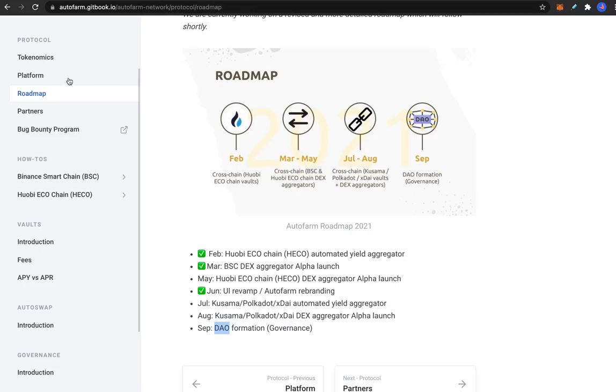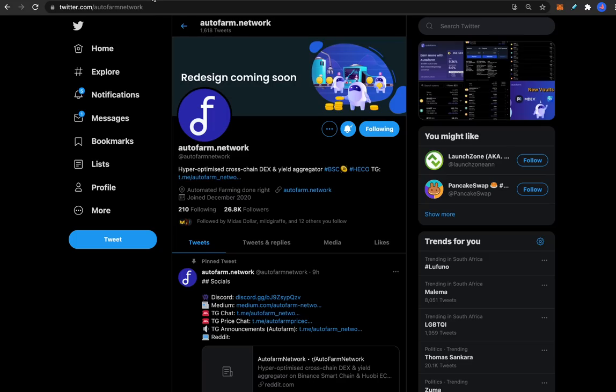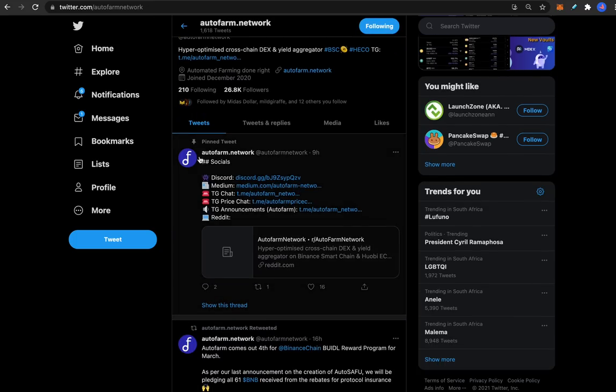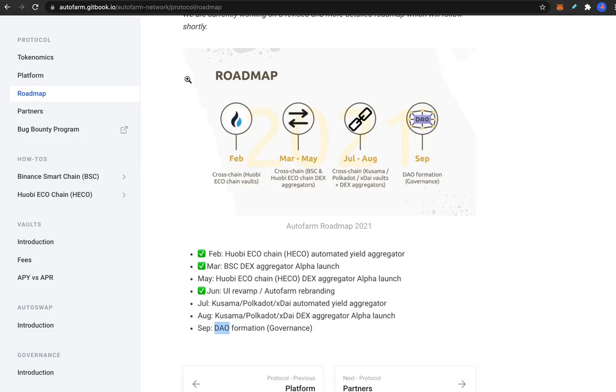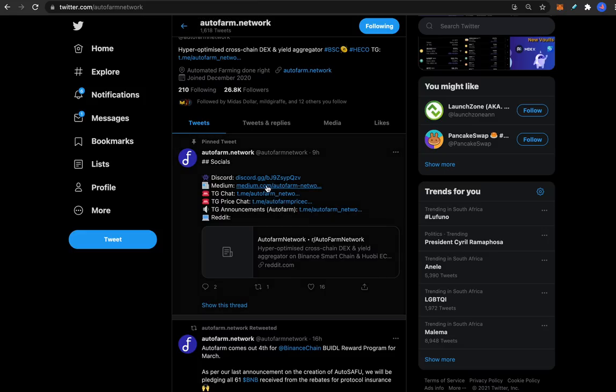Next, after I take a look at the tokenomics and the roadmap, I usually head over to Twitter. And from Twitter, I just take a look at their pinned tweet here, if they have some explainer for the project, because sometimes their wiki page does not explain exactly why they are here, or it has been worded better in a Medium article. So you may want to look at the Medium articles that they have actually written. So this is what I would use. And also, they have some links to the Telegram here.